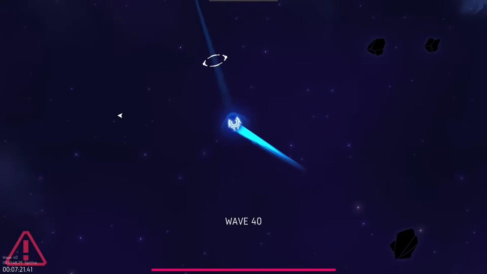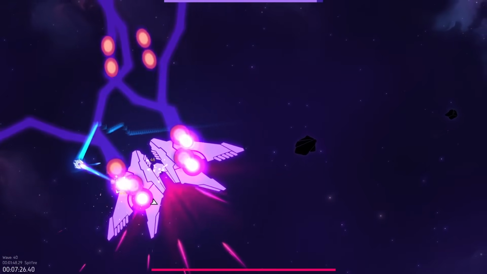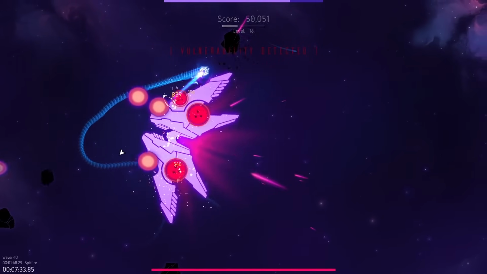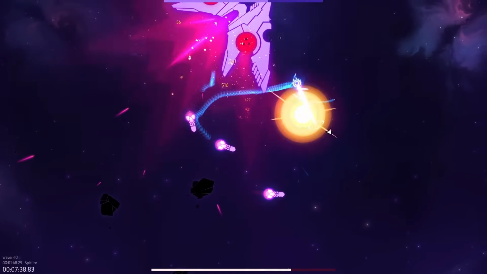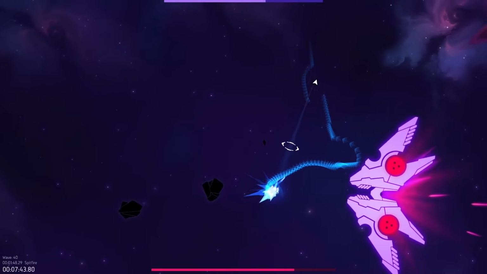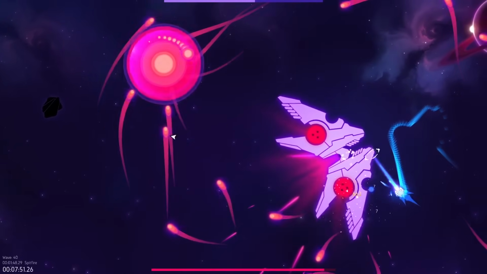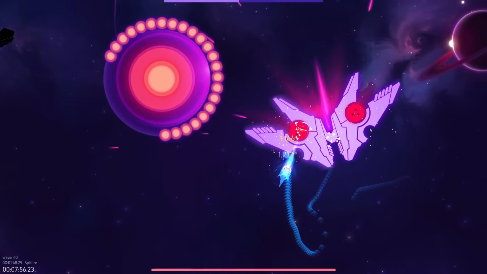Alright, and it's the Ultra Creature. It's the Dreadnought. No, it said Ultra Creature on it, I promise. Whoa. Alright. This guy's over here with the Red Rider BB gun shooting his eyes out. But his back eyes are so safe back there.